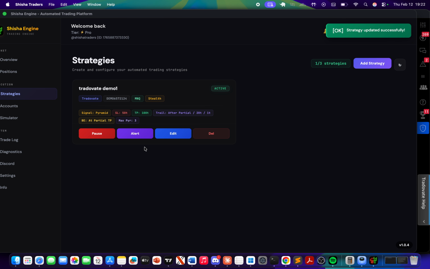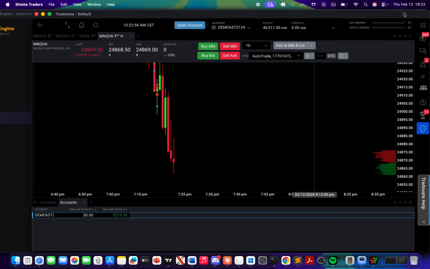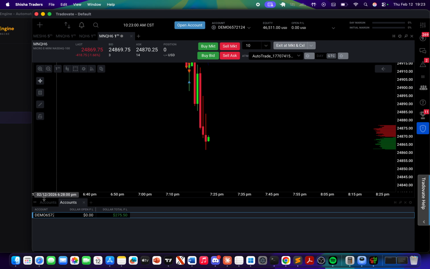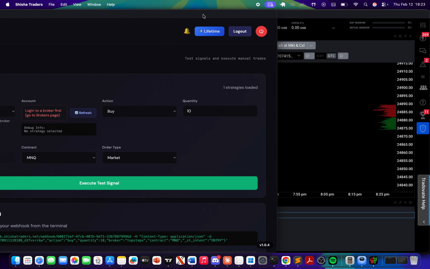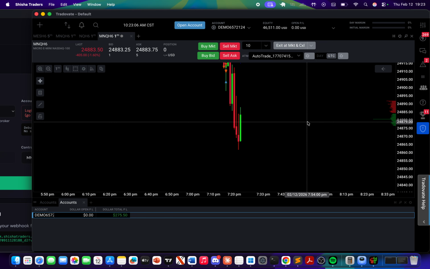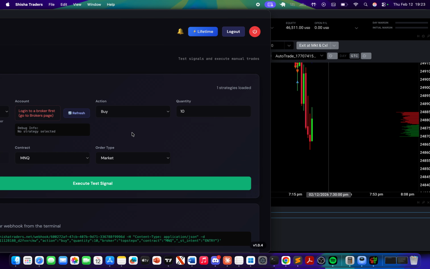So if I choose stealth mode, click save. Now what this means, look at the chart. It's going to click buttons for me, but it's going to do it so fast, you're not going to know what's going on. A human cannot do this. I mean, you can, but even if you really know what you're doing, it may still take you at least 10 to 20 or 30 seconds.